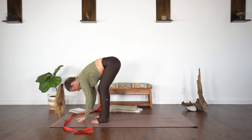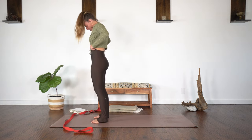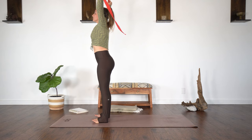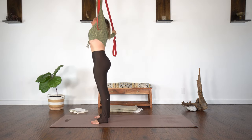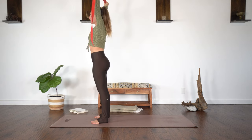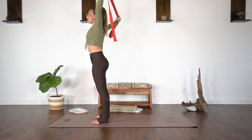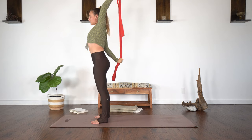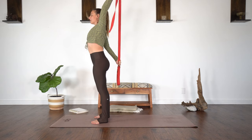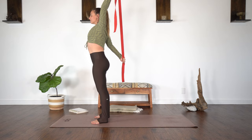Left knee bends, right arm reaches. And lower down, roll the body up, stack the vertebrae. Find that strap, reach it overhead. Side body stretch over to the right. Inhale through center, over to the left. Take that strap behind you. Keep the left arm high and the right arm reaching down, and switch up the clasp so that the right palm is facing back. And use the strap here to open the chest.